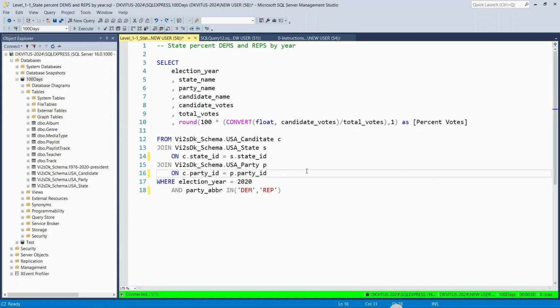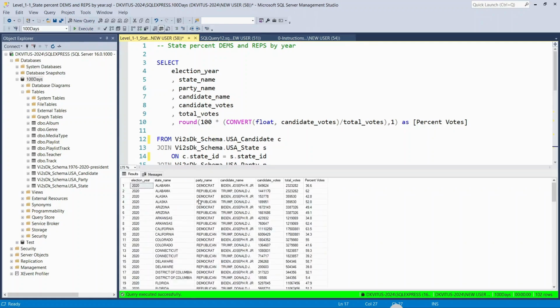So I can go ahead and execute this, but before I execute, I already learned my lesson that I need to rename it the right way and execute that. So it gives me the results. And the key thing here is on line 10, we have a long looking column, which I want to break down for you. At the end of the day, we are going to call it percent votes. That's why it looks neat here, percent votes.